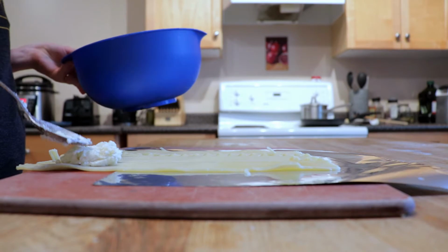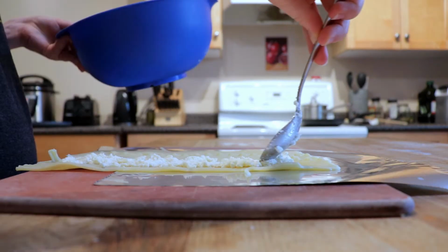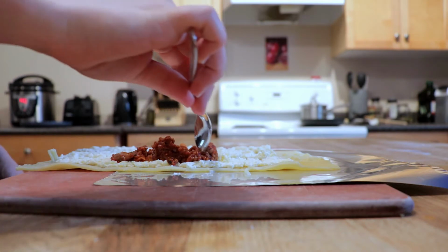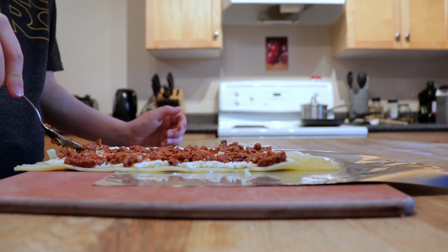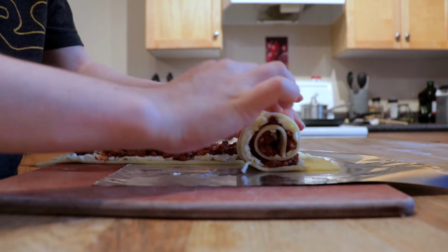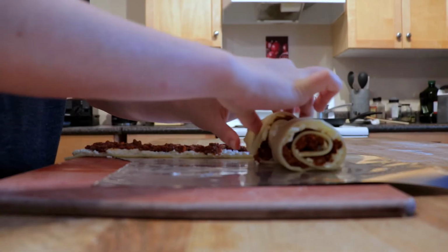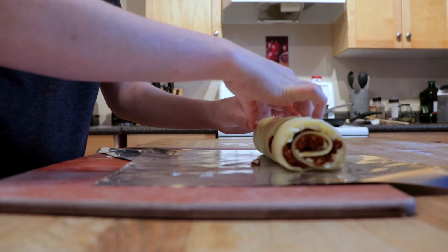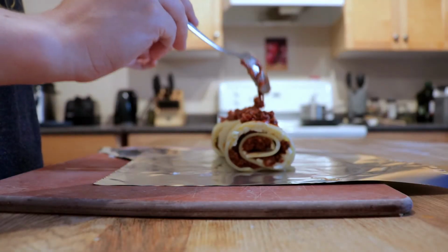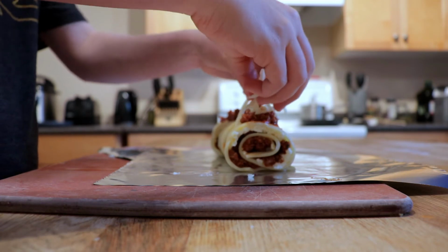We also like having more fancy meals every once in a while, so I made some lasagna roll-ups. I wanted to do something different than just a regular casserole dish lasagna, and these are also easier when it comes to thawing because you don't have to pull out the whole casserole dish and thaw the whole thing. They're all in separate bags, so we can just pull one bag out and thaw it and eat it and have the rest for later.